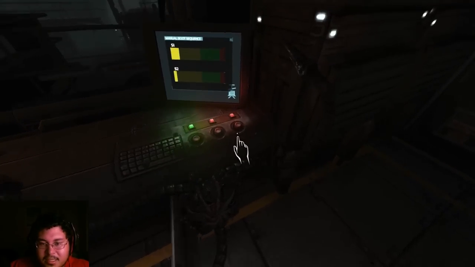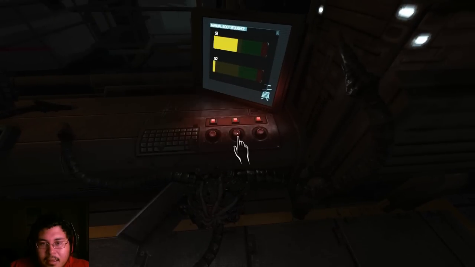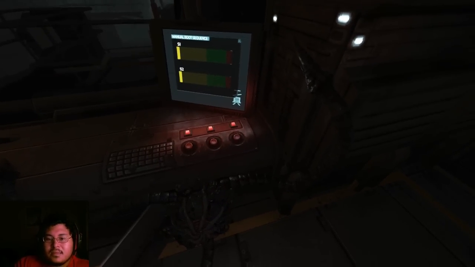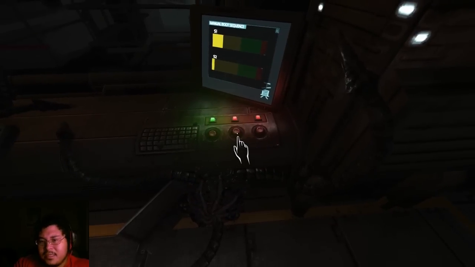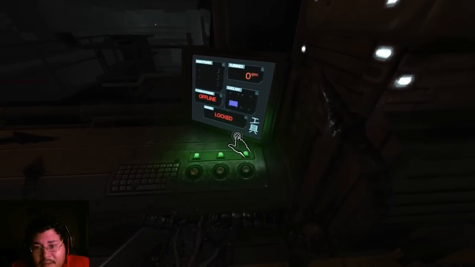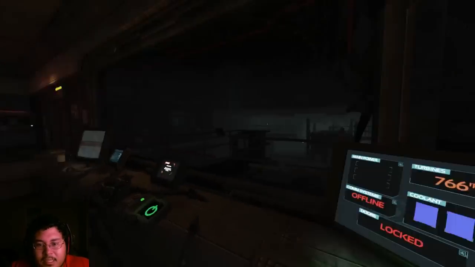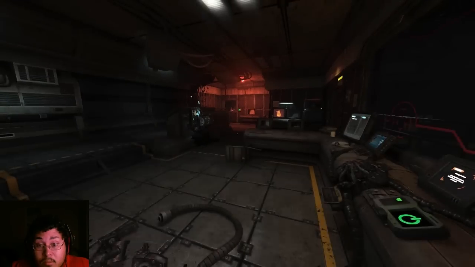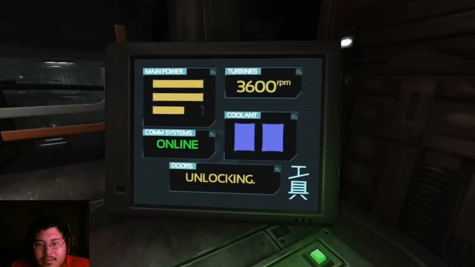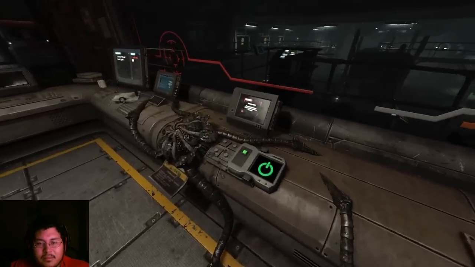Oh, push the buttons! Okay. Push the second button. Push the third button. Okay, push the first button again. Then the second button. Third button. Alright, what'd I do? Offline, locked. Coolant. Turbines, okay. Whoa. Oh, I turned on the power. Okay. 3600 RPMs. That seems to always be the number.